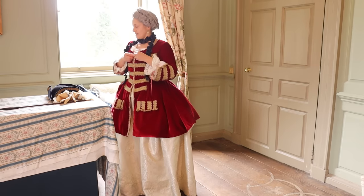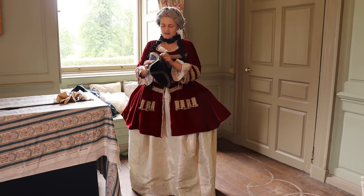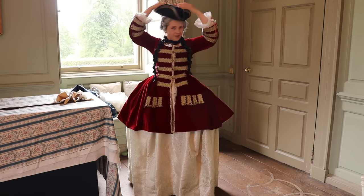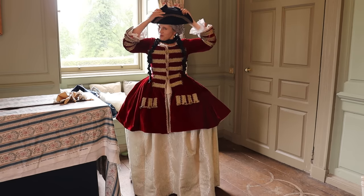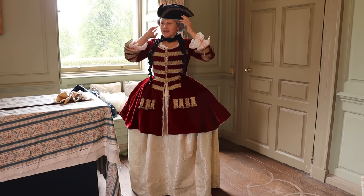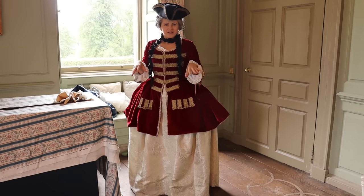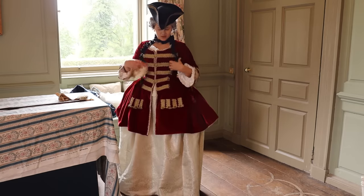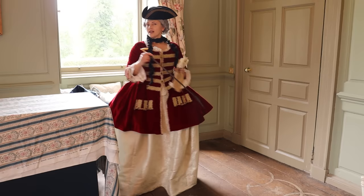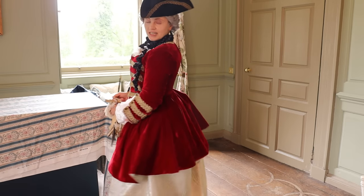And the painting has a tiny little miniature tricorn hat - well, I'll get my proper hat, for proper riding. None of that miniature business. Let's see if it fits on my hair - it might not. I need a hat pin. That's the problem when you have wigs. Normally I would have my own hair done with pomade and powder, but we are in a historical building and I don't really want to leave the powder anywhere around. Writing class - and we're done. Let's go for a walk and let's see if we can find a horse.